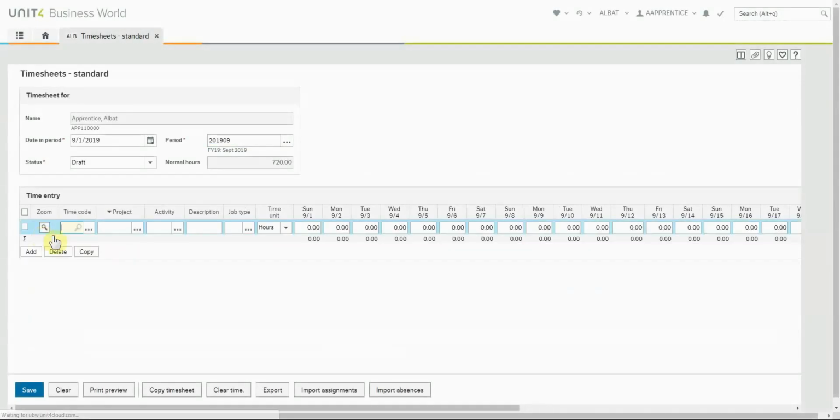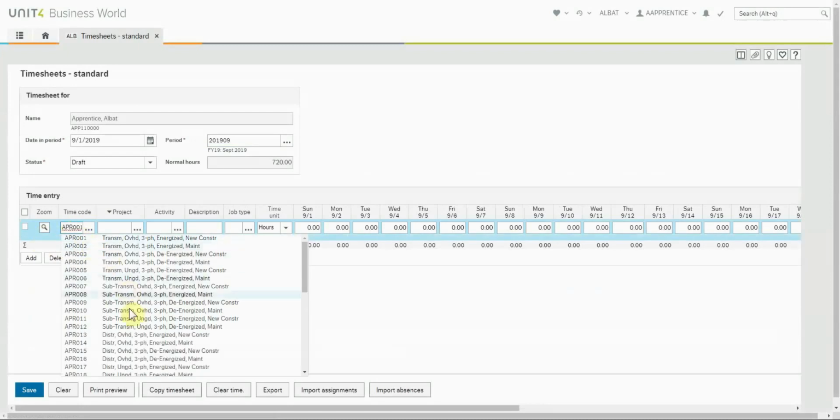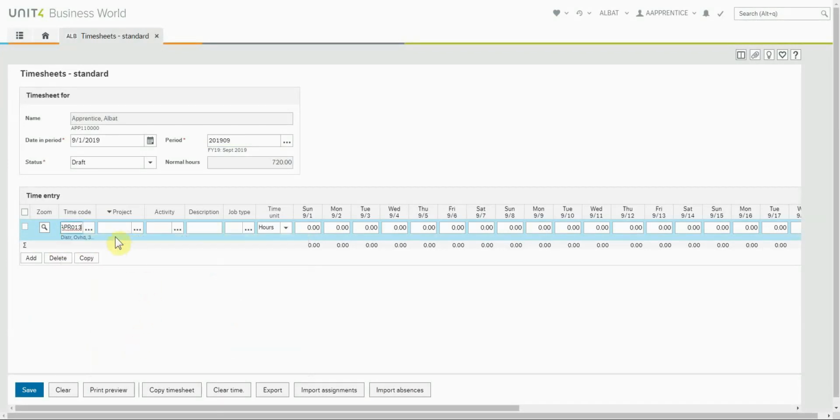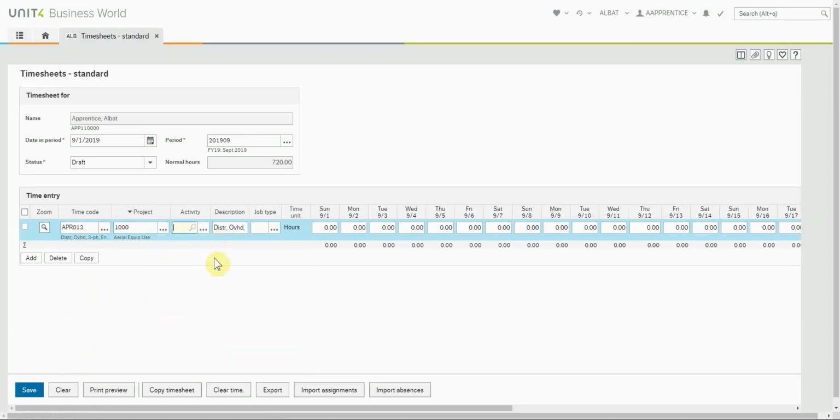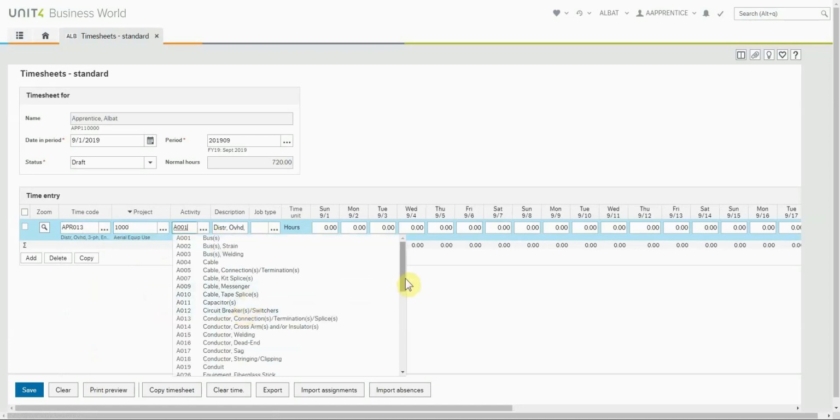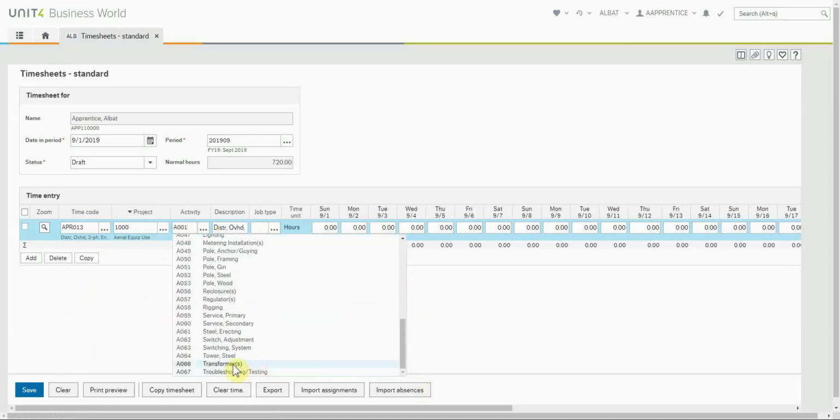Begin by clicking your add. The work that we're going to be doing involves adding a transformer bank. So we're going to describe the work as new construction, 3-phase overhead, energized. It will be done energized. We'll be using a bucket. And we're going to be installing transformers.